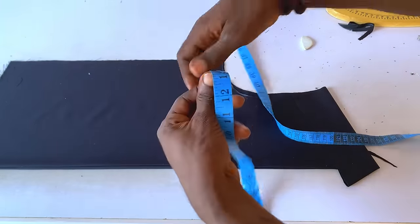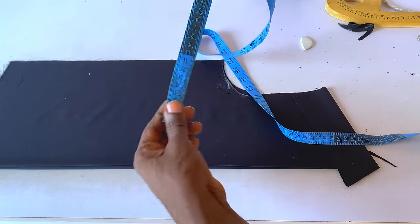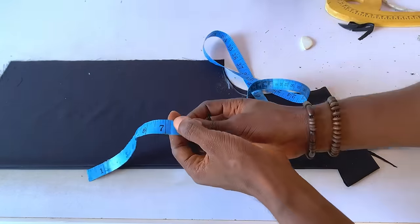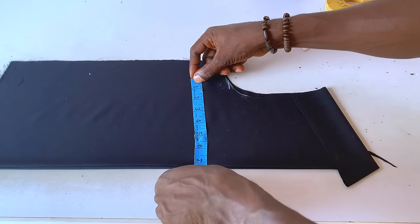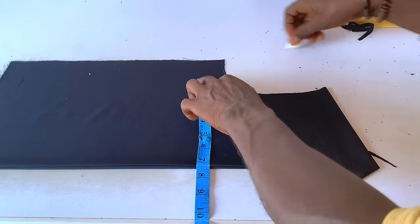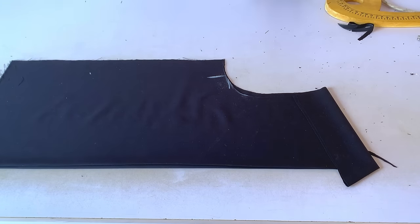I want you guys to pay attention. After dividing the chest into four places, the exact measurement I'll be having, you can see here, is going to be 7 1/4, right? 7 1/4. The exact measurement I'll be having, I'm going to simply apply it here. You can see what I have.